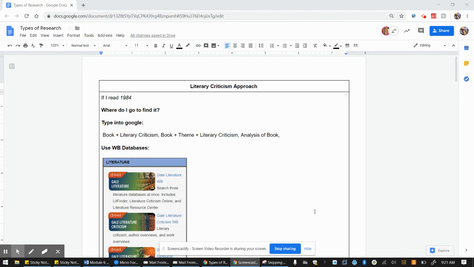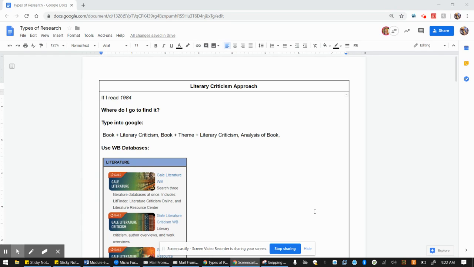All right, so the first way that you can approach your project is by looking for literary criticisms. As we talked about when we were doing Streetcar and Cat on a Hot Tin Roof, literary criticism basically just analyzes what you already know about your book, but it just gives it in more academic terms. And obviously, these are experts and people who have studied these novels that make what you kind of already know come alive.